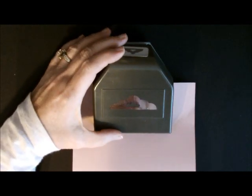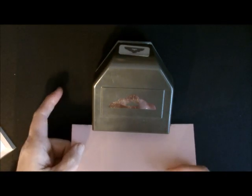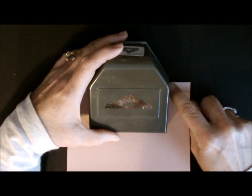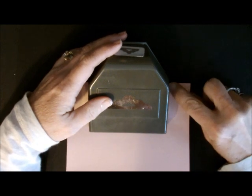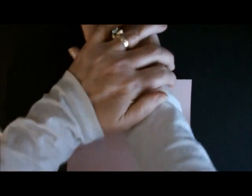Now, I'm going to flip it over and do the exact same thing on the other side. The reason we're doing that is because, first of all, our tick mark is there, and you want to make sure that they're exactly even. Okay, so I'm going to line this tick mark up with that, and I'm going to punch. Now, your card should look like this so far.